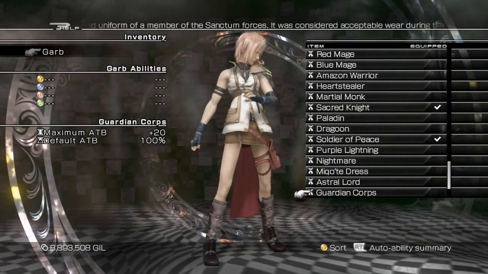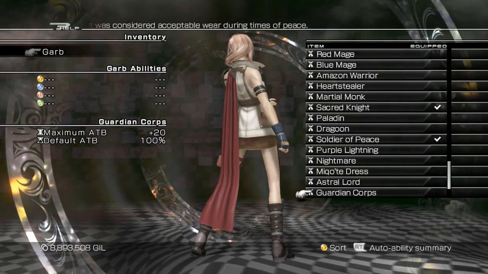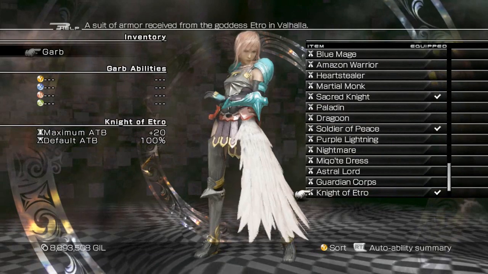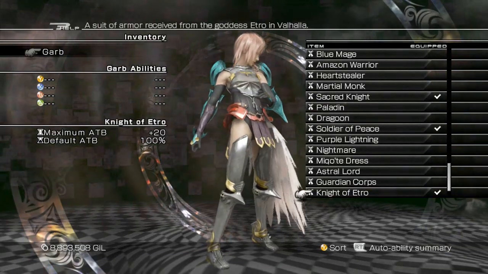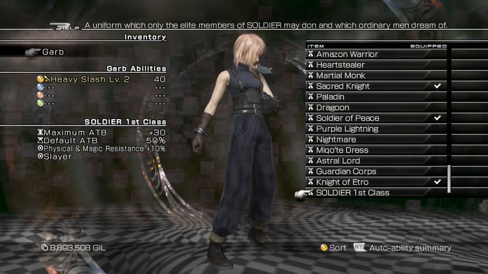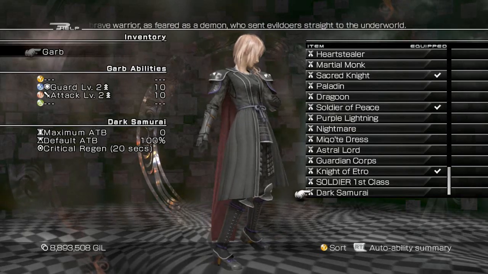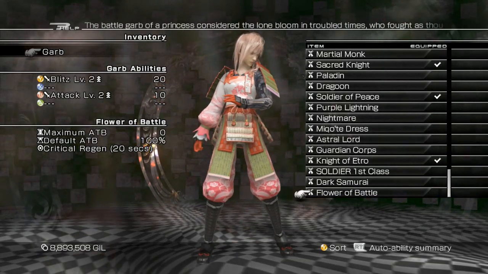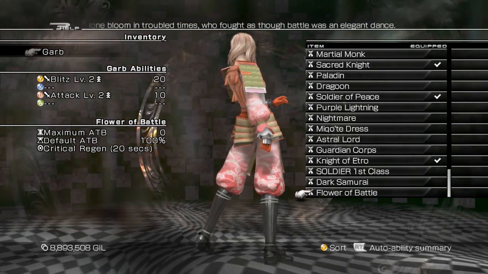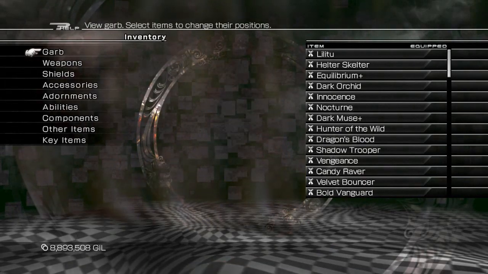Okay, that one's DLC. I have 2 DLC outfits. There's that one, or 3 actually. That one, I'm assuming from just having played Final Fantasy 13. This one, I'm assuming from having played Final Fantasy 13-2. And that one obviously was a pre-order bonus. That was a pre-order bonus too, and so was that one. I think all of those are available to buy now, I don't know, I could be wrong. I know the Flower of Battle one definitely is, though.